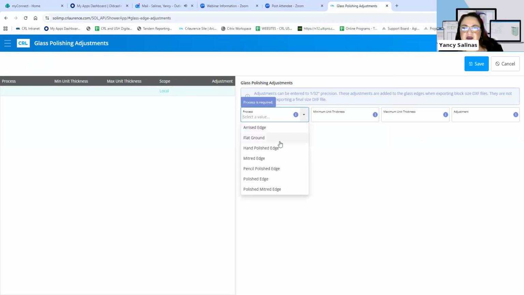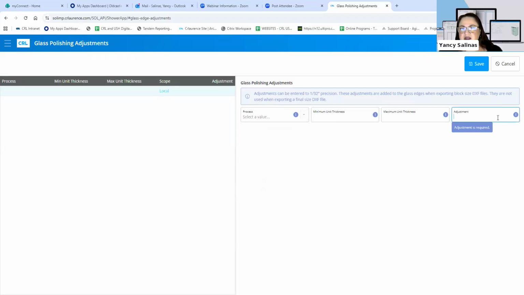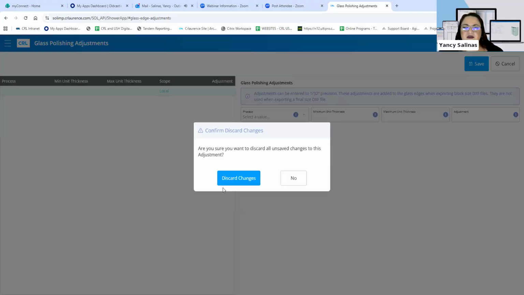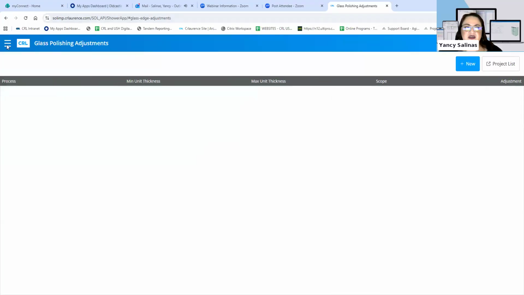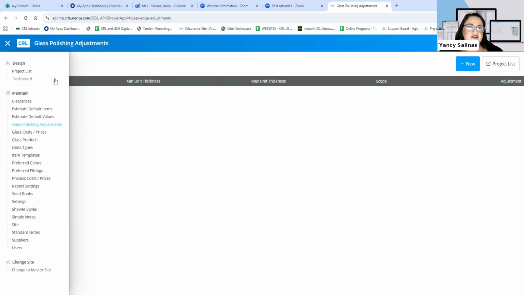Okay, if it's going to be flat ground, pencil polished, the minimum unit thickness, maximum unit thickness, and the adjustment that is required here. Okay, I'm going to save that. Save it.